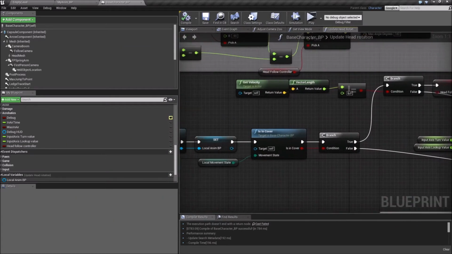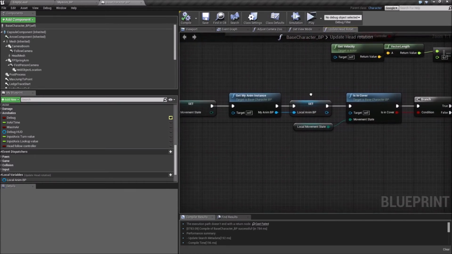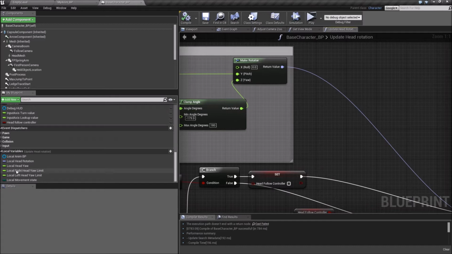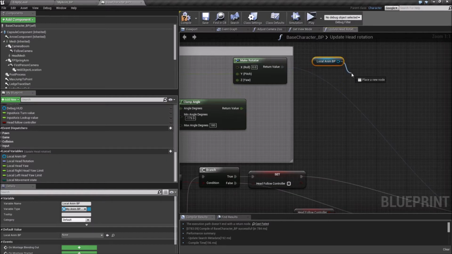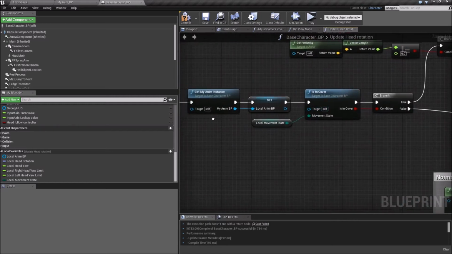an interp on this. So our current head rotation, I believe we have to get from the anim instance down here, and do we need that? Yeah, because we kind of need the current head rotation. Yes. So we have a local variable called local animbp, and we can drag that in. This is a reference already, as I just showed, set in the beginning of this function.